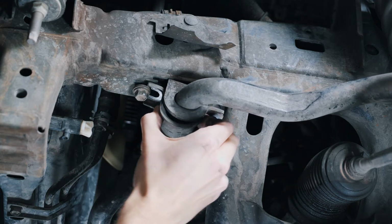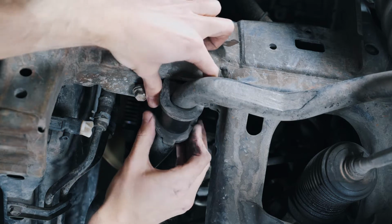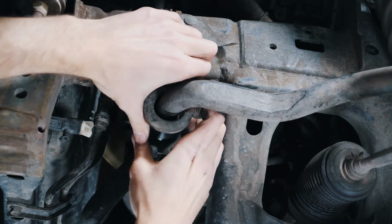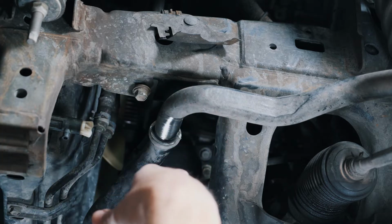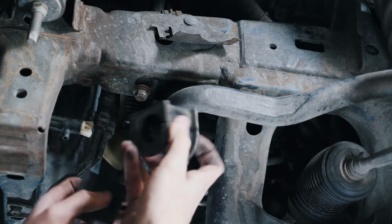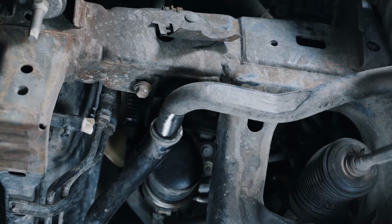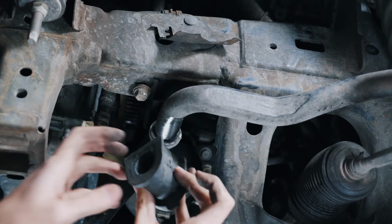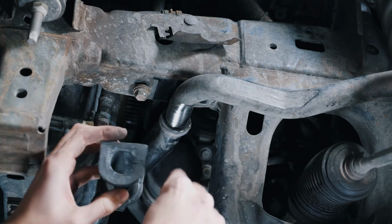Once your bolts are out, you can slide the bracket off, take off the old bushing, and put the new bushing on. When you put the new one on, make sure this little tab on the bottom goes towards the inside of the car.